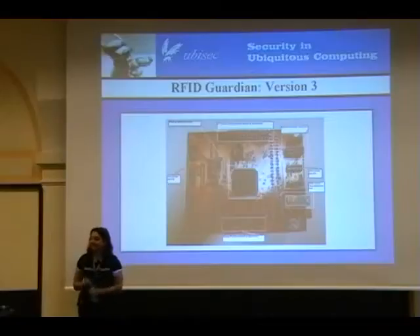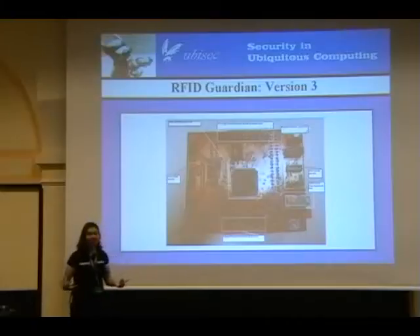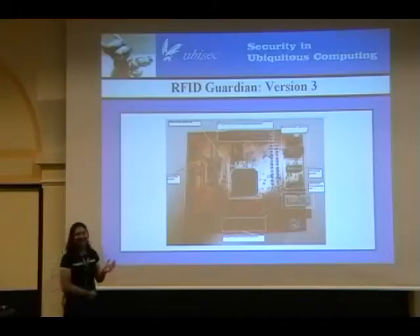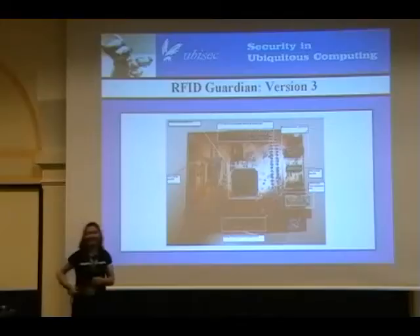Also 860–960 megahertz. If any of you have heard of EPC Gen 2, this is one of the kinds of RFID that the Department of Defense and Walmart are going crazy over. We want to be able to support it too — it's certainly one of the largest standards — but it requires yet another analog front end. Someday we hope to integrate these things, but for right now we're still trying to get everything to work, so pluggable is really handy.